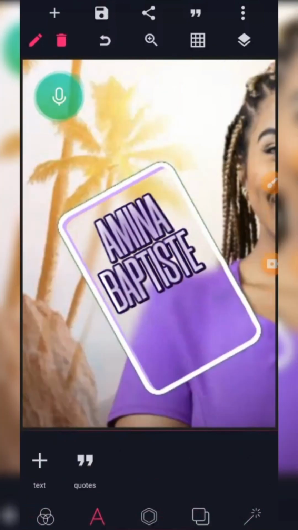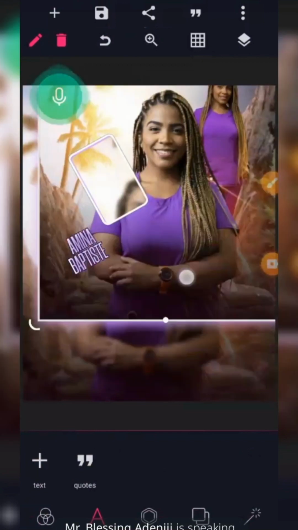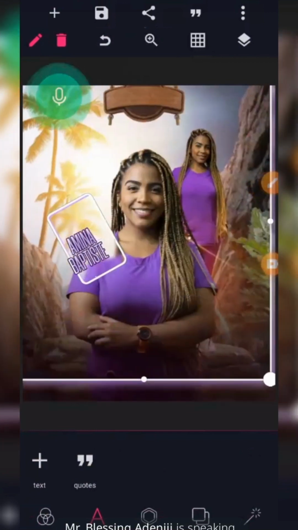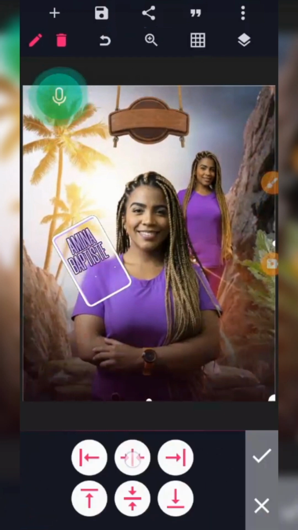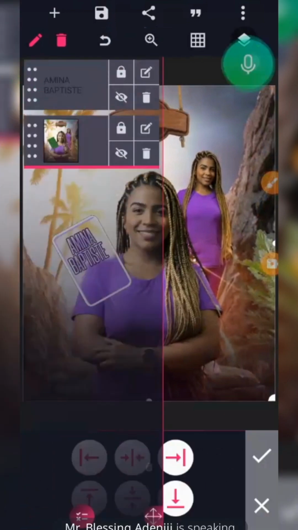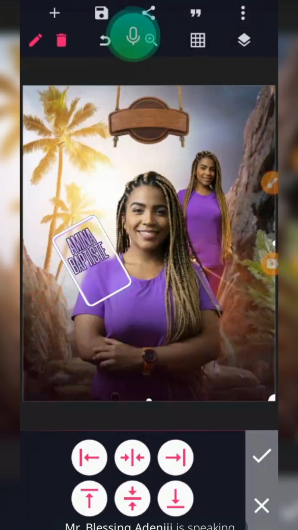Oh my god, I've pressed the wrong things. So actually, I think maybe it's because I didn't lock this. I'm supposed to lock it, but let me position it to the center and lock it. Make sure you lock it. Actually, the reason I don't lock it is that I'm not playing with it too much. So now the next thing, I will place this one over here very well.